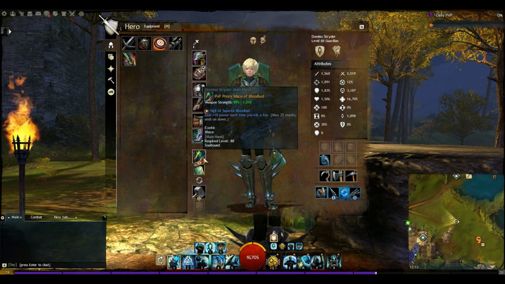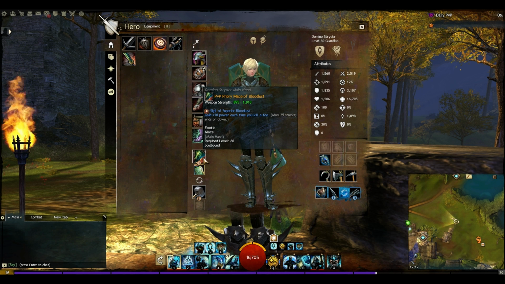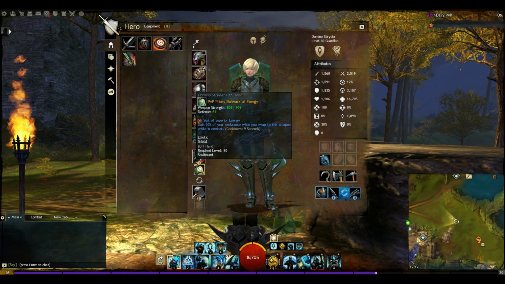Really, I do love these ones that build up over time. They're not so powerful early game, but late game, within about 2 or 3 minutes, you can easily rack up 4 or 5 kills, and it's going to make a big difference. And then PvP Sigil of Energy, in the second one, giving us 50% of your endurance back when you swap this weapon while in combat. A standard choice there in any defensive build.